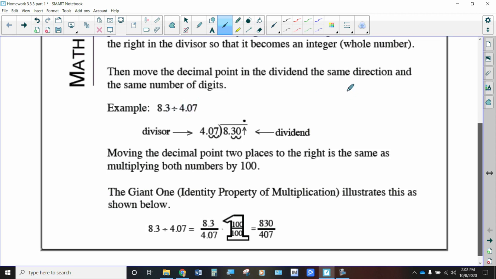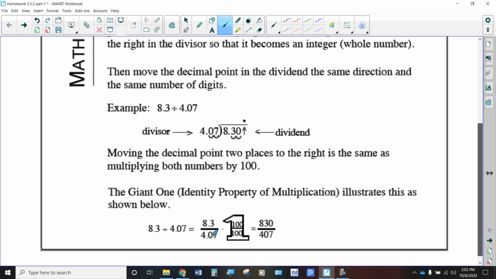So if we wrote this as a fraction, let's just show it down there. If you write it in fractional form, then you need to get rid of the decimal in the denominator. It is okay to have it in the numerator. It's not a problem. But if you feel more confident just completely getting rid of decimals, you could take the greatest number of decimal places you have and multiply times the power of 10 with the same number of zeros.